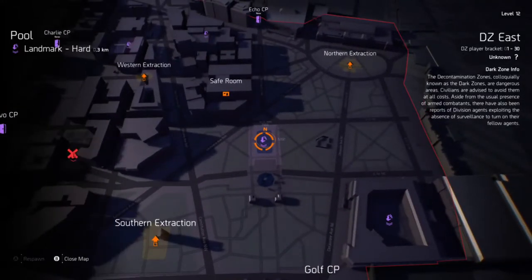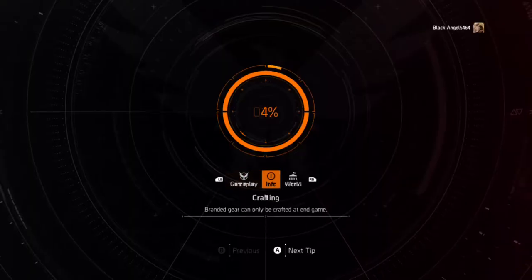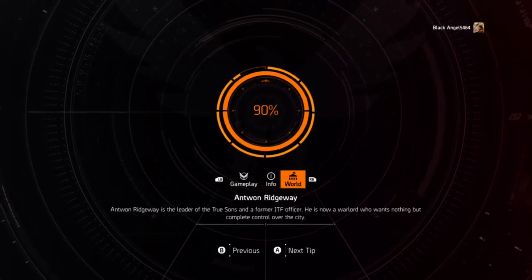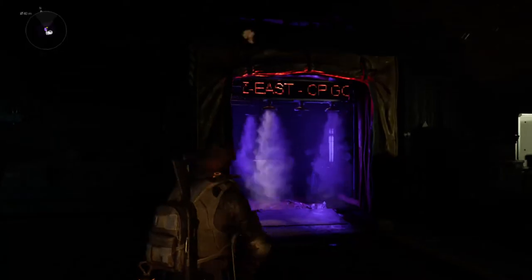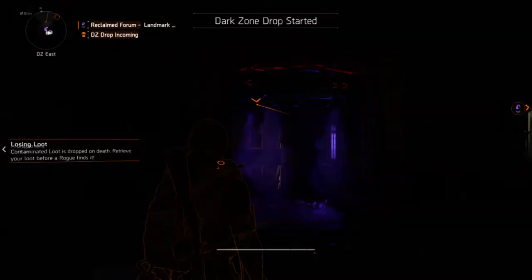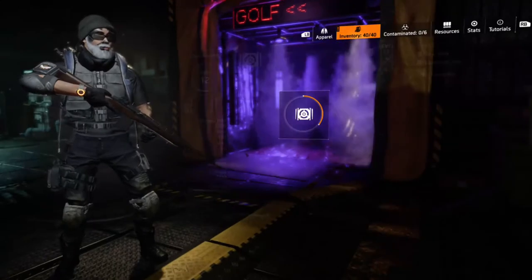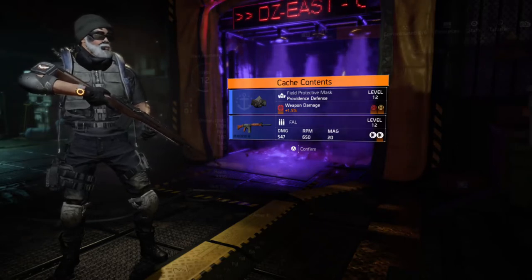What is this? Incoming cargo plane with dark zone drop. Safe area entered. Go ahead and go over here. What does that say? Losing loot. Contaminated loot is dropped on death. Retrieve your loot before Rogue finds it. DZ drop incoming. What is this? Cache contents, a level 12 mask, and an FAL.